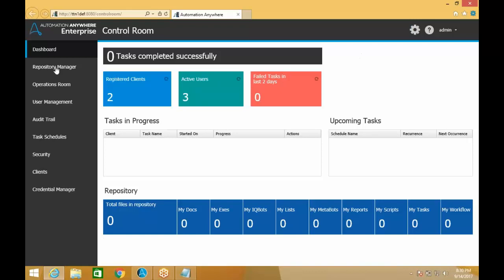Let's talk about the various options here in the left side panel. The first is the dashboard. As I mentioned, all the information related to the users, clients, or the repositories is available on the dashboard page.